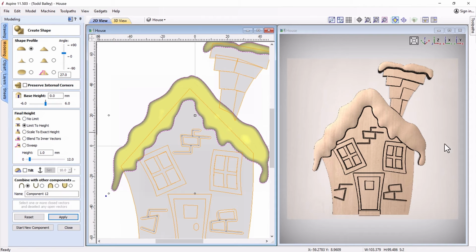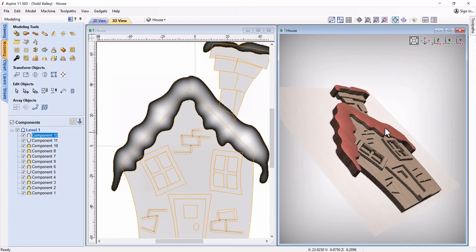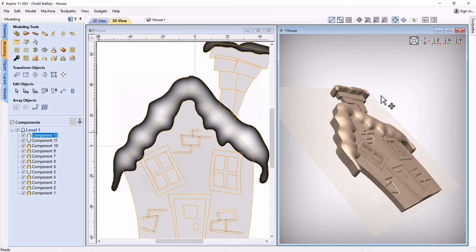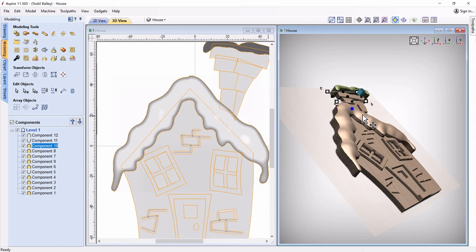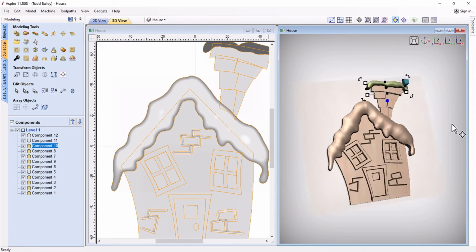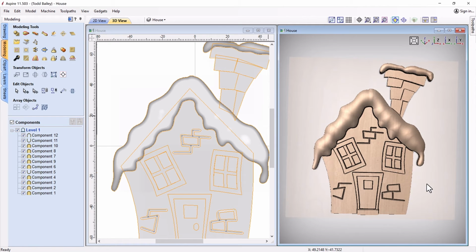And then what we can do again, which is really kind of nice, select that shape, click it again, and we can go ahead and change this to be whatever shape we want, the amount of snow that we had this year. Also, if I feel like maybe there's a bit too much space here on the top of the chimney, I can just go ahead and find that shape that we have there, and I can just pull that back to where it needs to be. And that looks pretty good. I'm really happy with that. So there we go. That's how easy it was to create that house in the end.